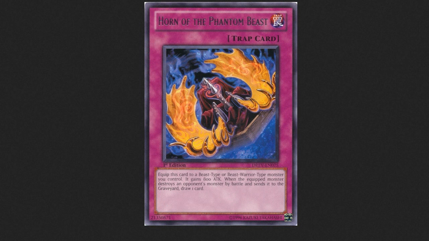Other cards that they're taking in is Horn of the Phantom Beast. If you have Super Horn of the Phantom Beast, it's not bad to just hold on to them or pick them up if you don't have any of them. I don't see this card actually going down in price. It can actually go up because TG's is a very popular deck.